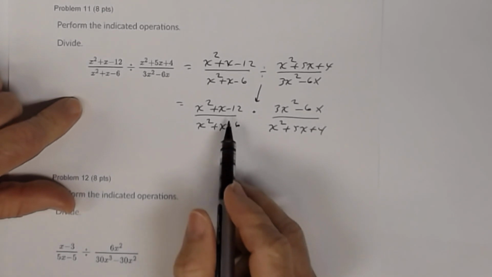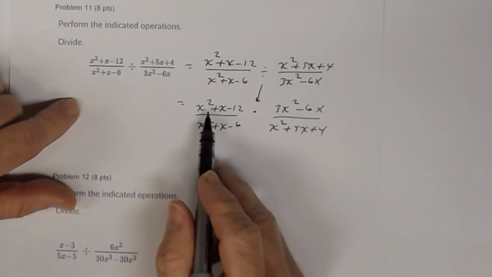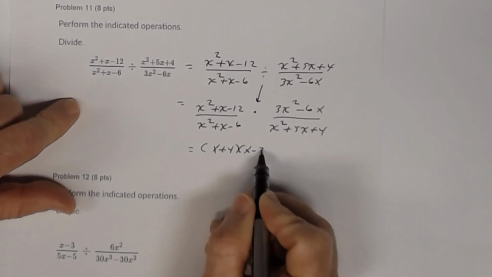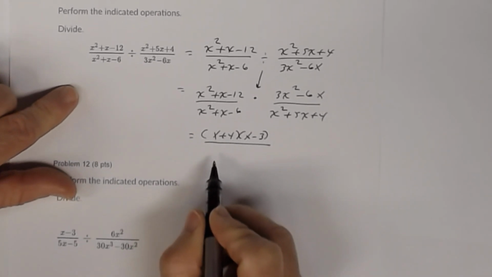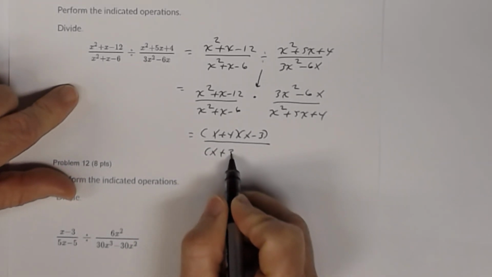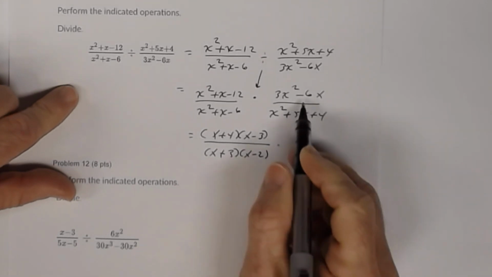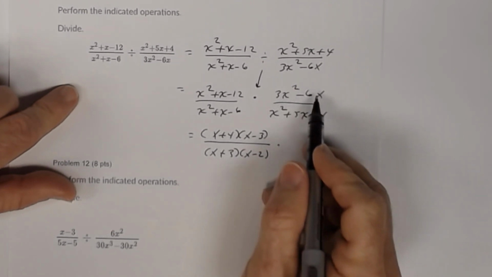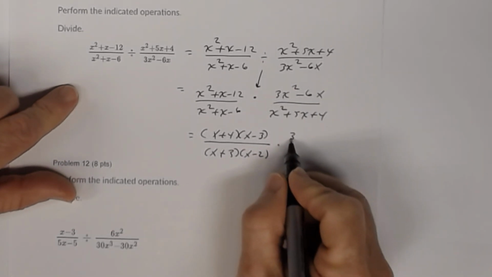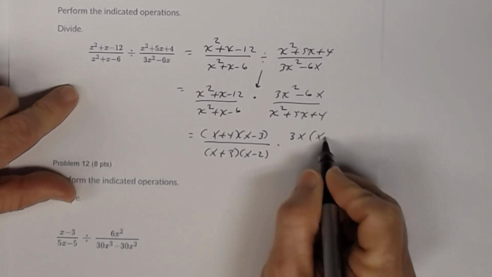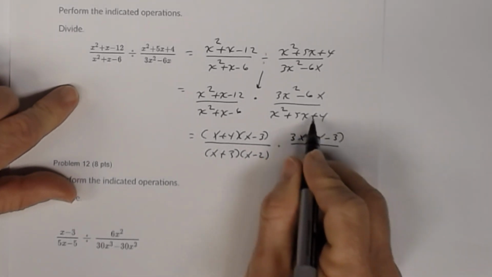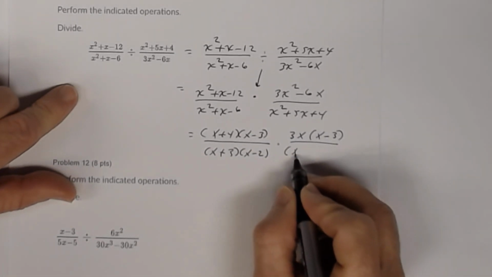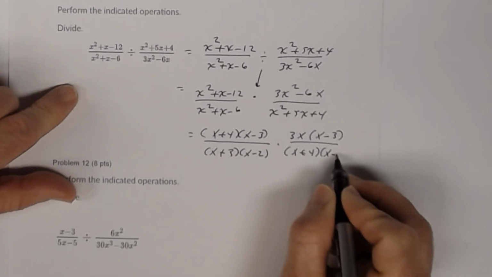All right, so then we're going to factor. So factor the numerators, factor the denominators. So the first numerator I can factor as x plus 4 times x minus 3. The denominator I can factor as x plus 3 times x minus 2 times, now be careful here, that's a binomial, so notice you do have a GCF other than 1, so the GCF here is 3x, so I can factor out 3x, and I get 3x times x minus 3. In the denominator, the GCF is 1, but I can still factor this as two binomials, which is x plus 4 times x plus 1.